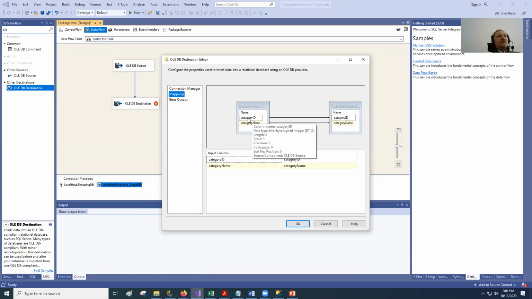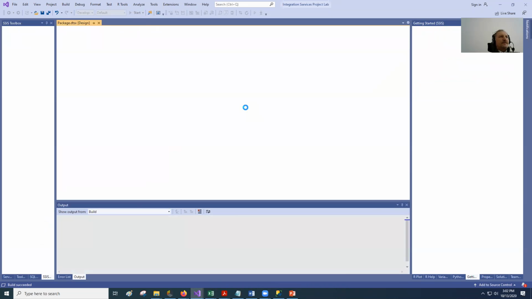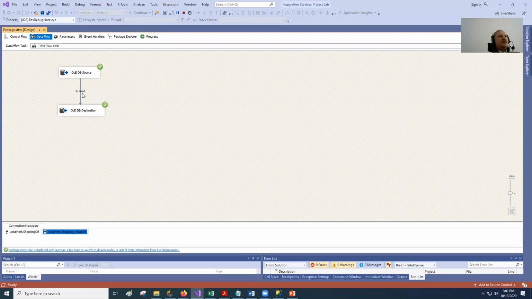Category ID from the database will go to the category ID in the stage database. Category name from the source database will go to the stage category name. Nothing new here. And you can run it. Since there is one process, you can run it. 17 rows loaded.